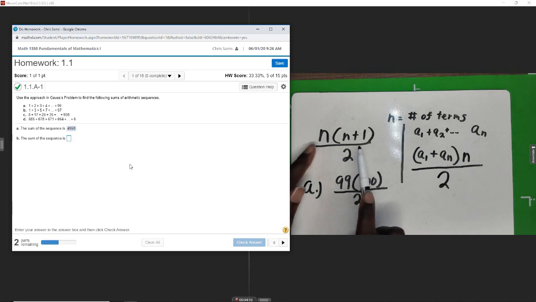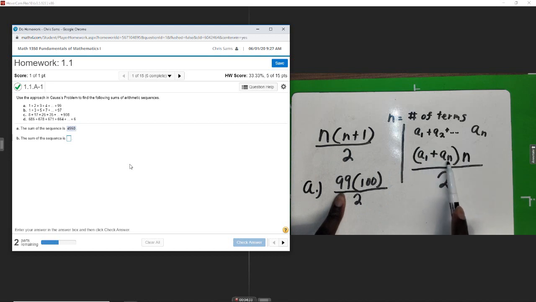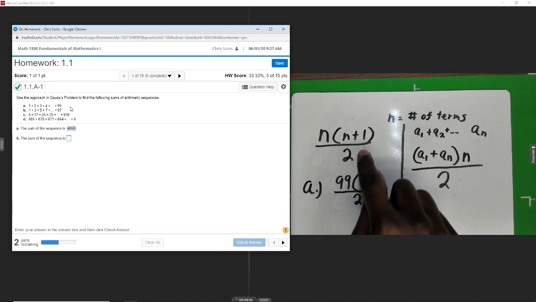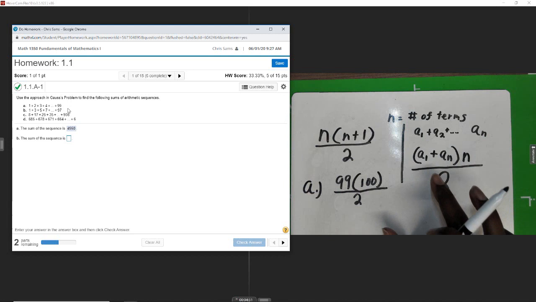So if you compare this one and this one, they're pretty much the same. Like if it starts with 1, you can use this formula as well. So remember, 99 was our number of terms, so that was n. That would still be a 99. The first plus the last, if we're looking at the first one, the first one was a 1 plus the last was 99. 1 plus 99 gives you 100, and divide by 2. So this formula will work every time. This one works specifically if they go in order.